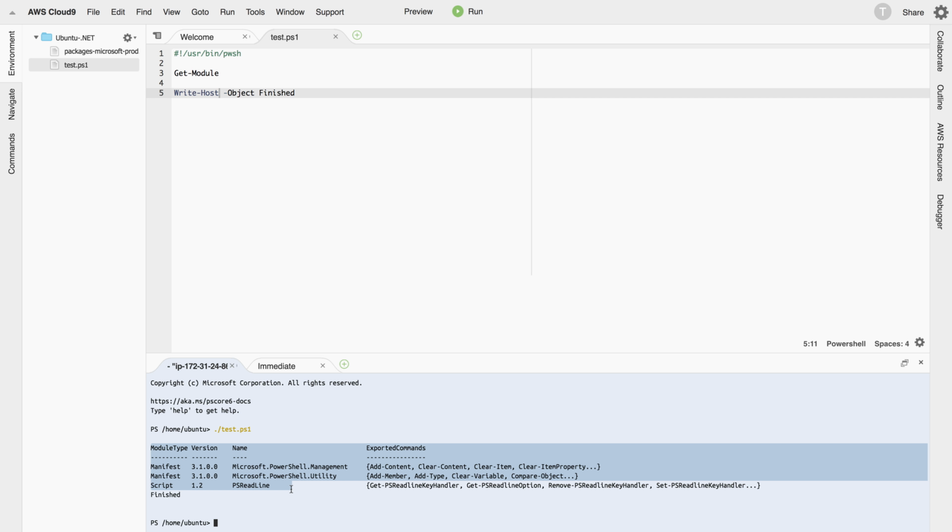That's all there is to setting up a development environment in the AWS Cloud9 Integrated Development Environment. We used an Amazon EC2 instance running .NET Core 2.0 and PowerShell Core Edition to power our Cloud9 development environment.